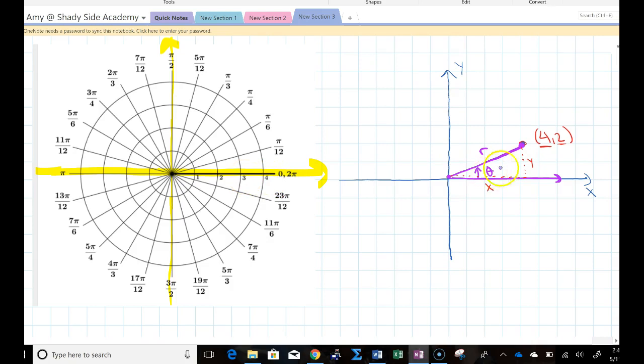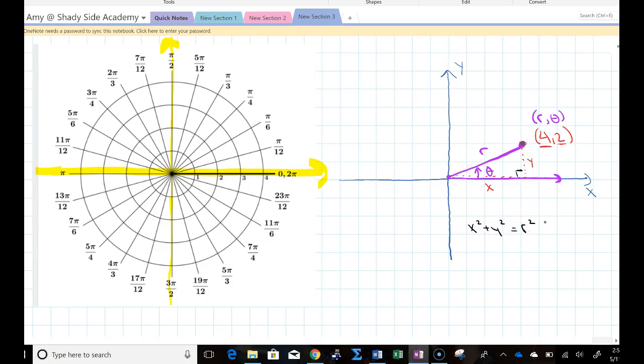So the question is, couldn't I describe this point, which is described through the Cartesian perspective as (4, 2), as a point (r, theta), where r is the actual distance from the origin and theta is the angle that radial segment makes with the positive x-axis. And let's have a conversation here about, if I know that x equals 4 and y equals 2, how can I find r? Well, hopefully you see here a right triangle. And you see here that x squared plus y squared equals r squared.